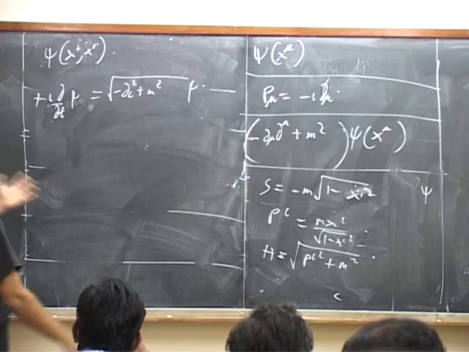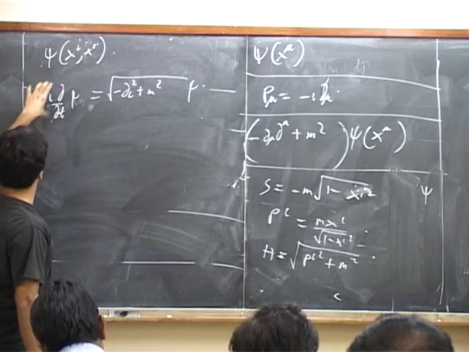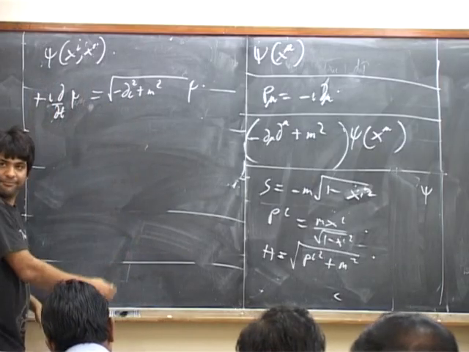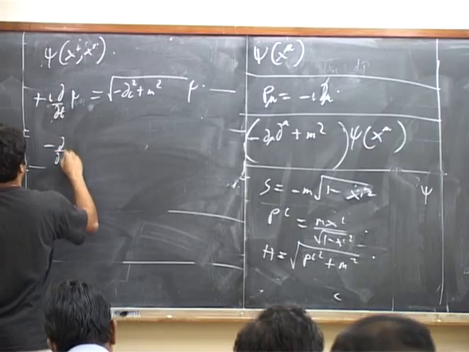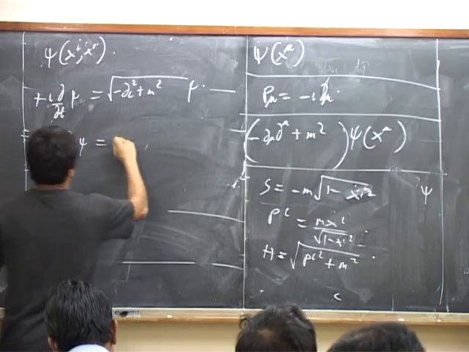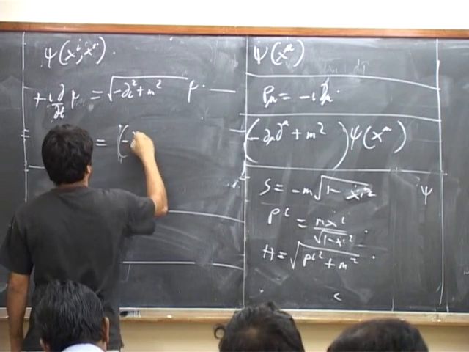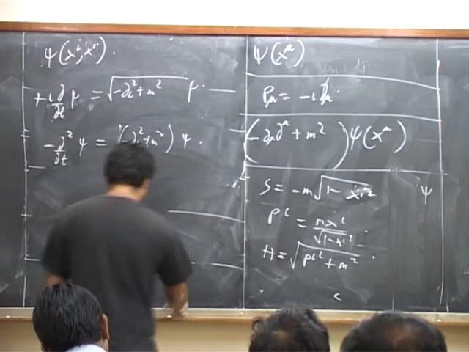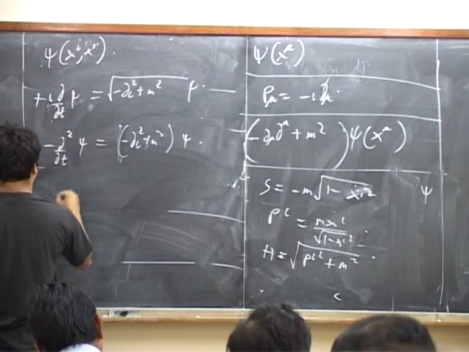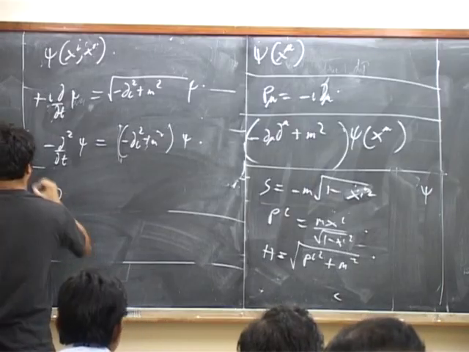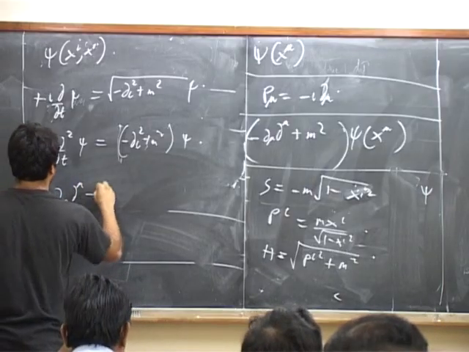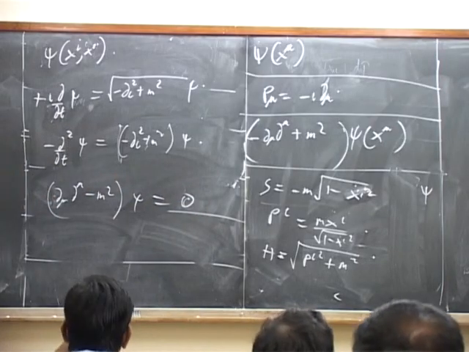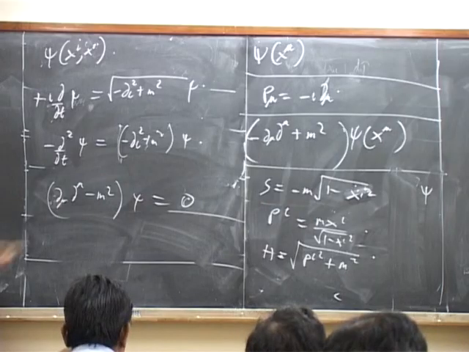Now let's take this equation and square it. Act with i d by dt again on the left hand side. Use the factors. Then we square the operator. So what do we get? We get minus d by dt squared psi is equal to minus del squared plus m squared on psi. Which is the same thing as, in our sign convention, minus plus d mu d mu minus m squared on psi is equal to 0, which is the Klein-Gordon equation.